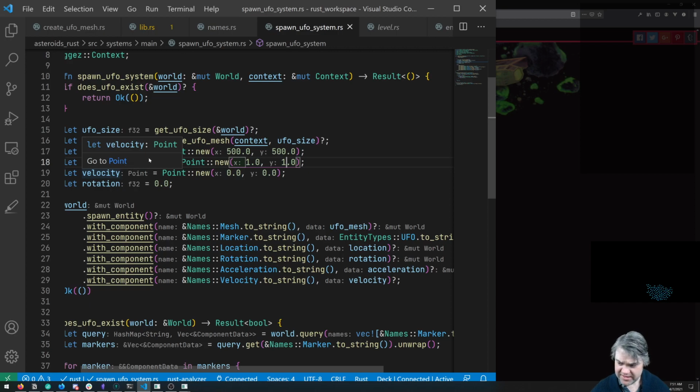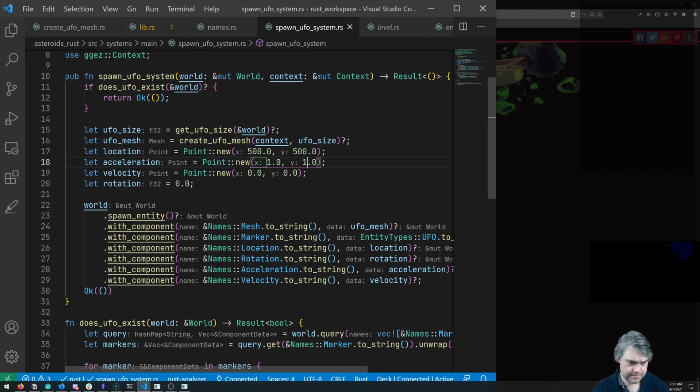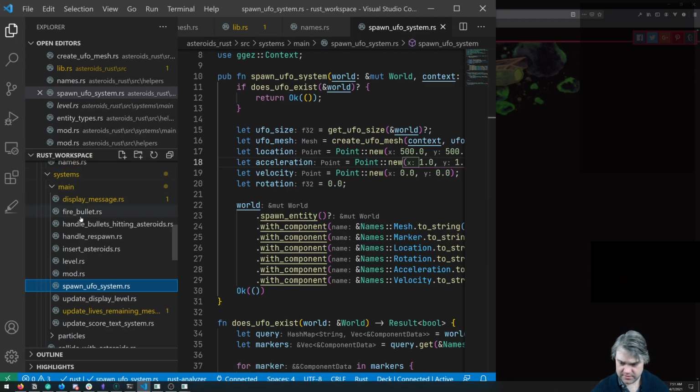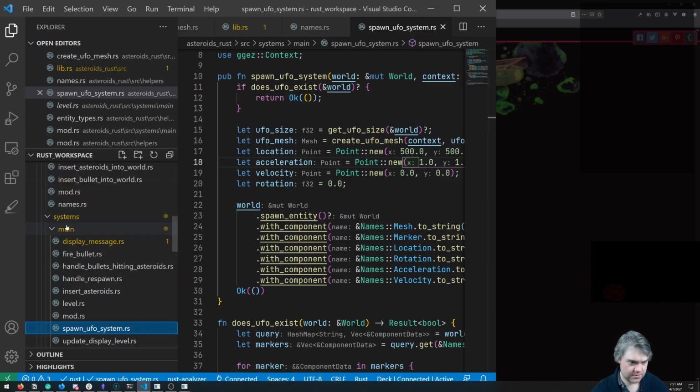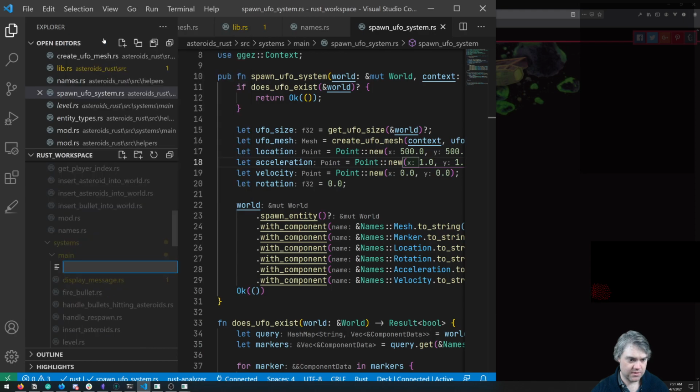Okay, so if I want to have it move around sort of in a random pattern, what do I want to do? I'm thinking we have a system for moving. So this will be move UFO system.